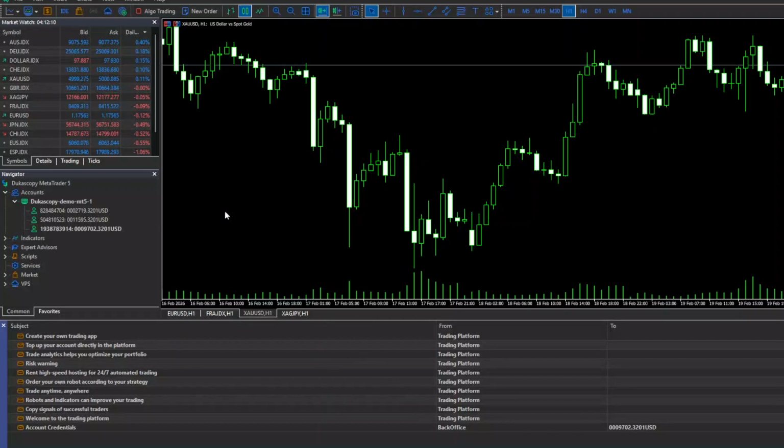In today's video, I'm going to teach you how to enter trades on MetaTrader 5. By the end of this walkthrough, you'll know exactly how to go from simply looking at a price chart to actually placing a trade in the platform with confidence. Let's start from the main MetaTrader 5 window.